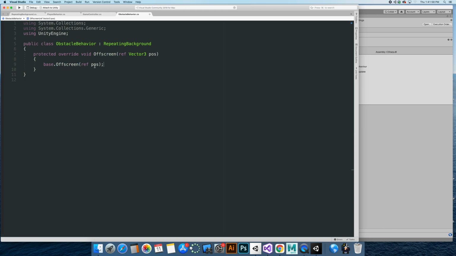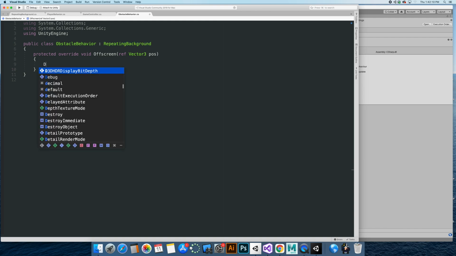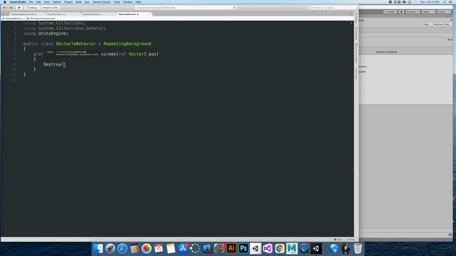That is going to be run right here in this line, base off screen. But we're going to change that line to just destroy this game object. So when this object gets off screen, at the proper vector 3 position, it will be destroyed.